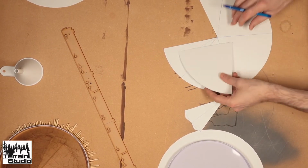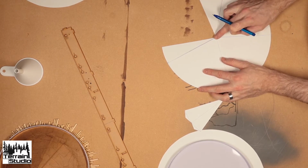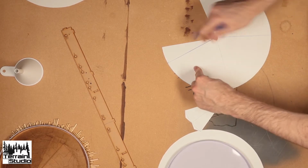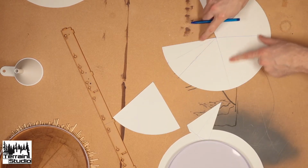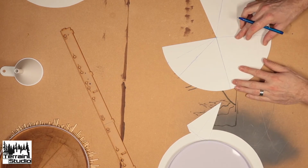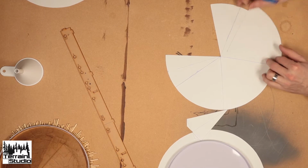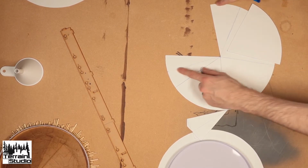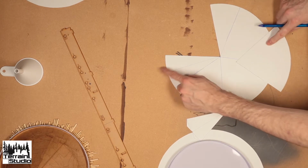There's the wedge. And what I did was move this pie shape just over a little bit, and I draw a line on this side, and I draw a line on this side. And that's where I got those two lines. Then I move the piece over here, made a line there, moved the piece over here, made a line there, and you'll notice that I end up with two sort of sections that are relatively the same size, this one and this one over here.